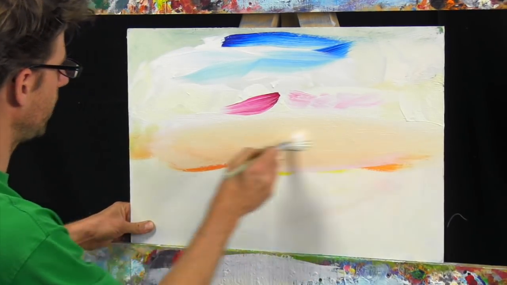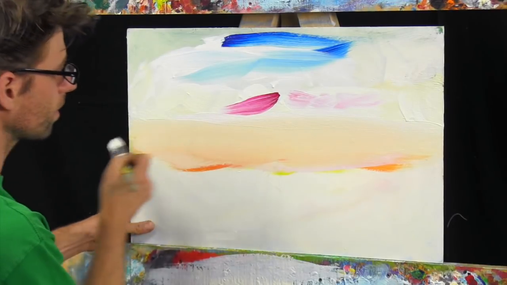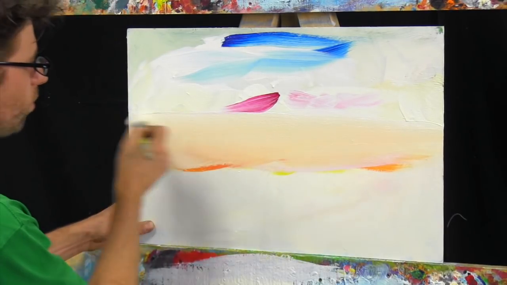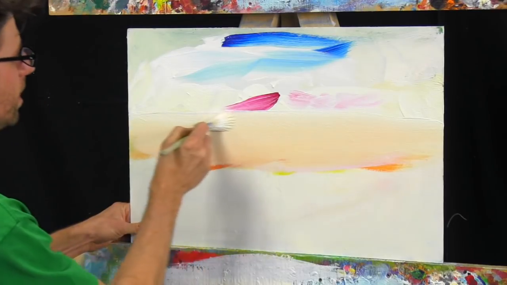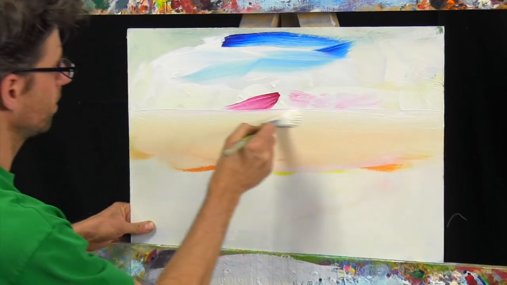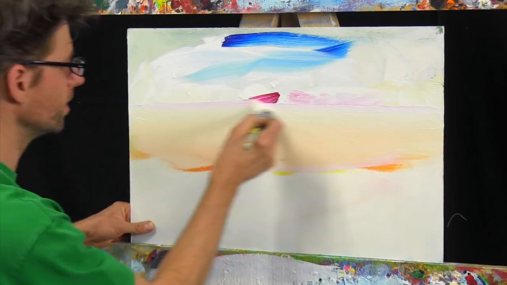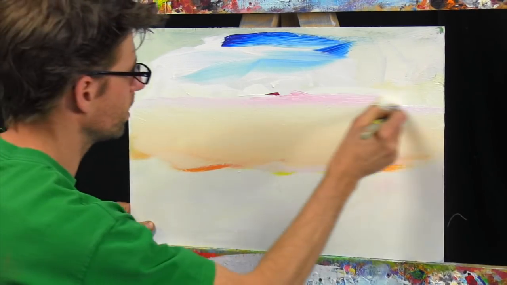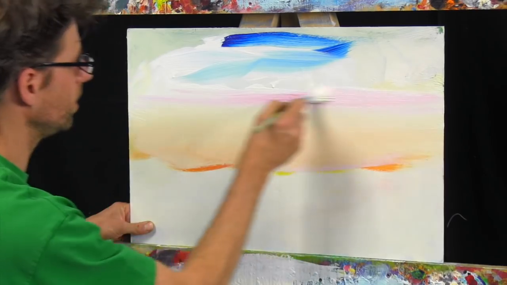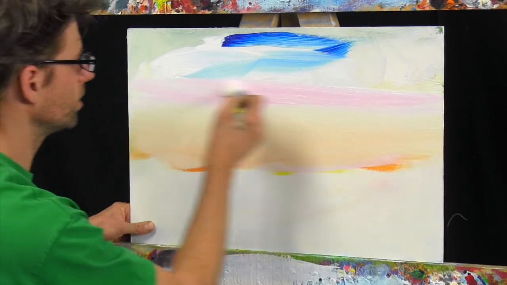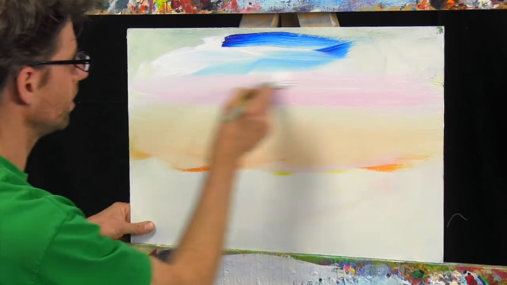Now I want to get my red and yellow down here mixed together to the color that I want before I start moving my brush into the other colors, because then it'll be hard for me to come back down to that yellow without rinsing out my brush. So now I'm just going to keep going back and forth and gradually letting this brush push those colors together.